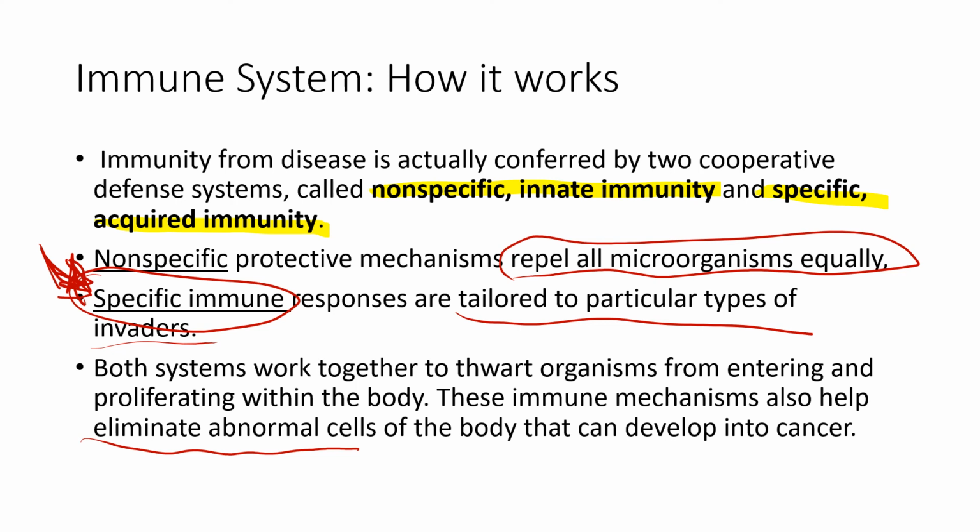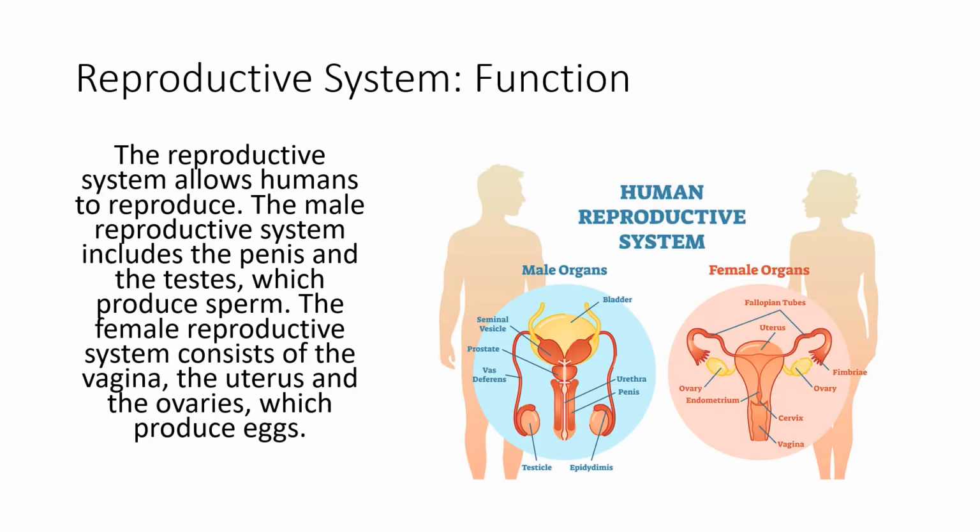And some people cannot be vaccinated. There are some disorders that people can be born with that make it impossible for them to be vaccinated. Other people have their immune system compromised. For instance, somebody that's going through chemotherapy does not have much of an immune system. So if everyone around them has vaccinations, then we are stopping the spread of deadly diseases. Whereas once we leave people unvaccinated, now these diseases are coming back and spreading to people who could be vaccinated or could not be vaccinated at all. So vaccinations are a very important part of modern medicine and a way that we can make our specific immune system even stronger.